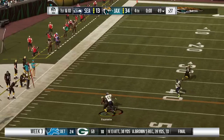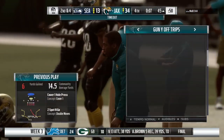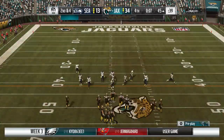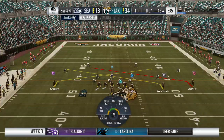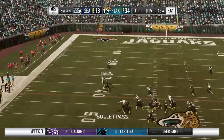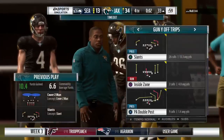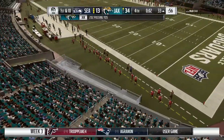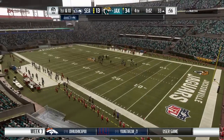They're going to look to throw. Finding a safety valve here. That's complete. And what are the whistles for? Timeout. So they'll stop the clock here in a game that's been decided in the closing seconds. 6 yards was the pickup on the last completion, so here's 2nd and 4. From the shotgun, he'll look to throw. Throw left side complete. That's Gregory. And they just took a timeout with 2 seconds to go. This one obviously decided. Not sure they needed to take it, but we'll take it with them.